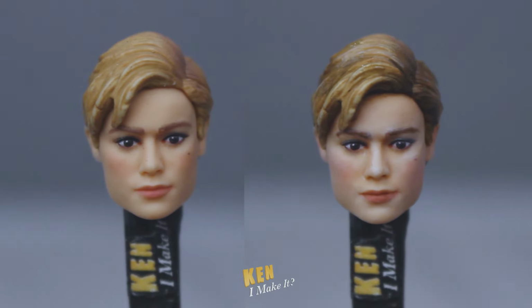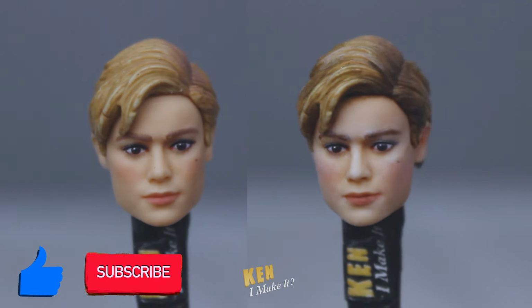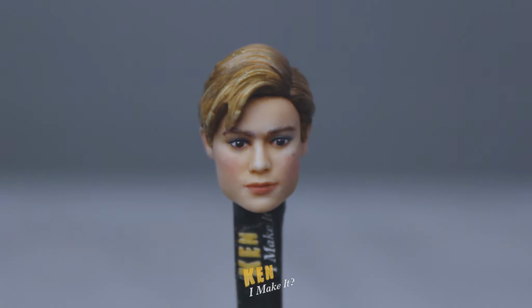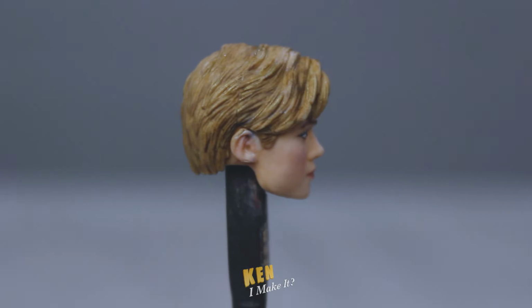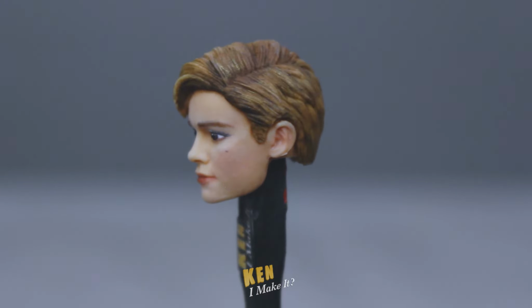Alright, here's the finished head. The face is pretty similar, but the hair looks so much better. It's not as flat anymore. The entire head looks more 3D now. Before I put the head back on, let me work on the Nano Gauntlet.